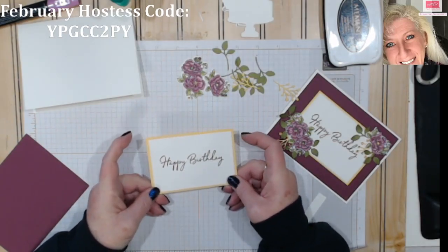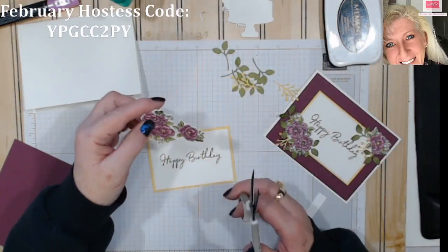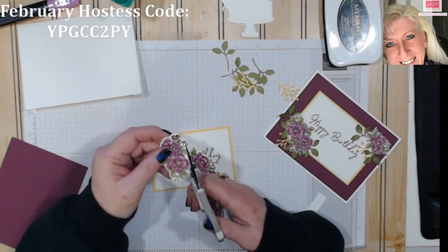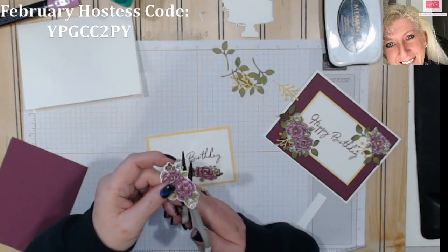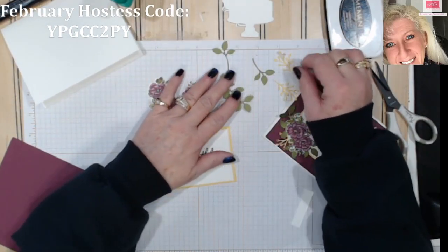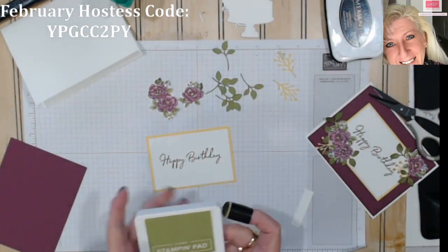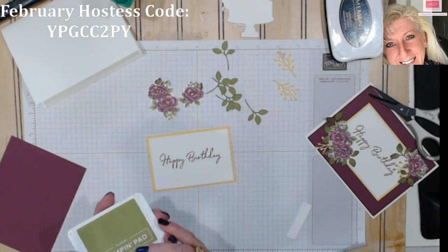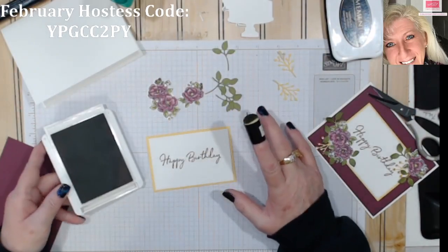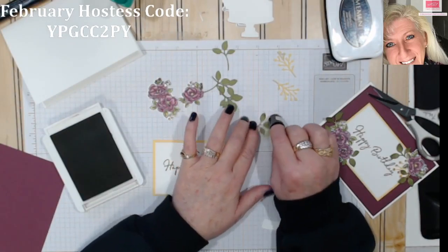Now we're going to decorate it. So we've got our flowers, and I only need 2 and 1, so I'm just going to trim the die cut. There's our separate flowers. Now we have all our leaves. And just to add, when you do die cuts, if you add just a touch of sponging to them, it gives them dimension. So we're going to add same color. These are cut into Old Olive. And I'm just going to add a little bit of Old Olive to the tips of these leaves.